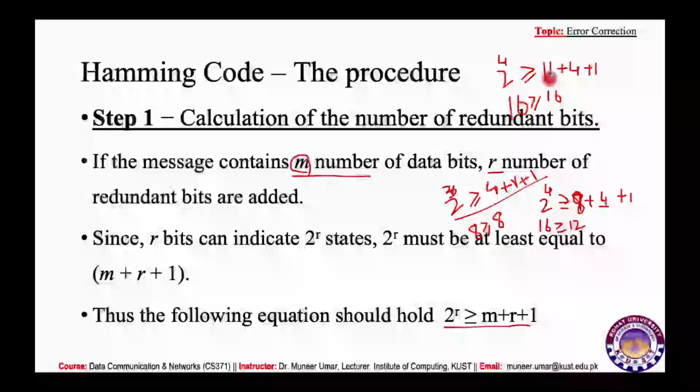So for up to 11 data bits, we can give 4 redundant bits. So in this way we can calculate the number of redundant bits.